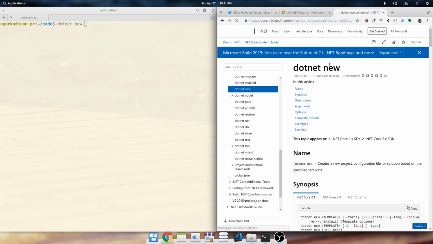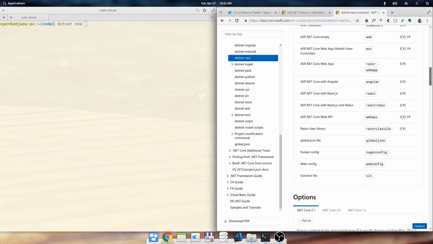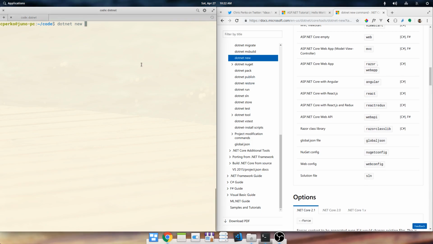Alright, this .NET Core CLI documentation, and let's go down to the arguments. So there's two different types of web frameworks that you can build with ASP.NET. One is MVC, which if you're coming from Laravel, it's going to be very familiar to you. That uses Razor pages instead of Blade, which allows you to kind of grab your variables and things from C# and put them right into HTML. But we're going to be focusing on the RESTful API, which in .NET it's called Web API. So we'll just say .NET new Web API.